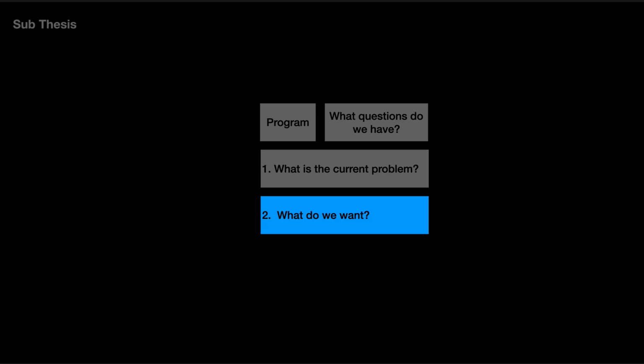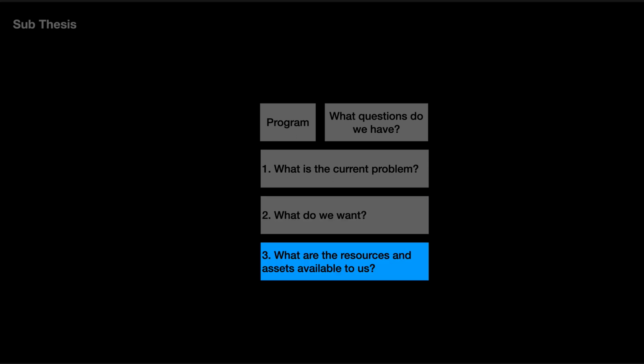After defining the problem, I will then ask, what do we want? Now, this is important because if you are working in a team, you would want buy-in, so your people are more likely to adopt the program we are designing. The last question on my list is typically, what resources and assets are available to our team or department? For example, you may have built your team as a program manager to help develop a well-rounded skill set. In another example, you may be operating a department with resources that you can tap into. By taking account of the resources available to you, you can be efficient with your resources to implement this future program.